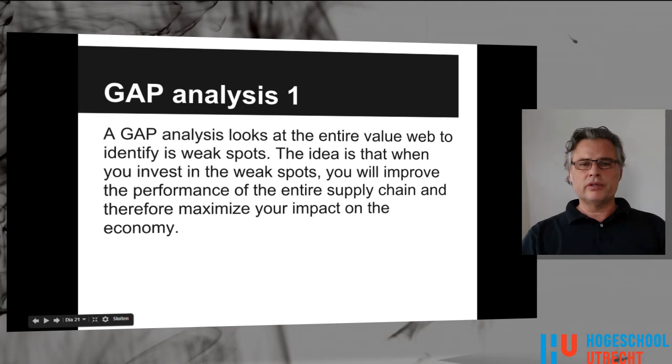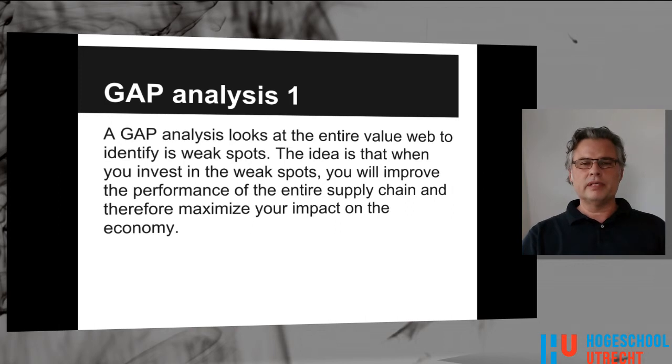If you have mapped out the value web, you can see how you can position yourself within this web. You can look for capacity problems and price problems. When you spot a capacity problem and you decide to fix it, you know you will make sales volumes. Because you have also mapped out the price levels between the different stages in the value web, you know the market price of your raw material and you know the market price of your end product. So you should also know how much margin you can make.